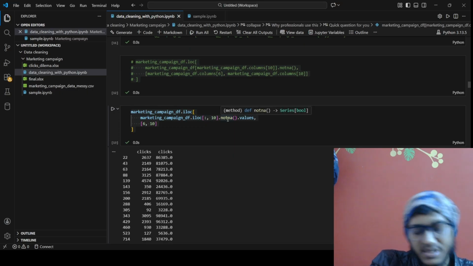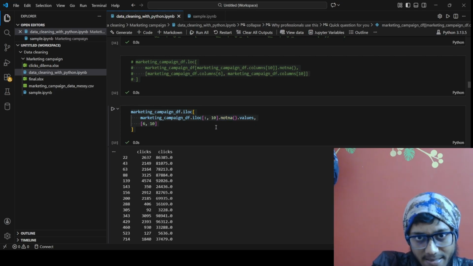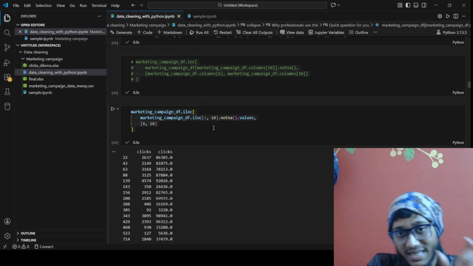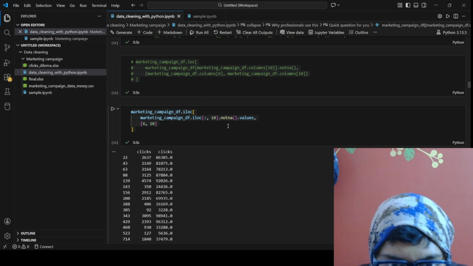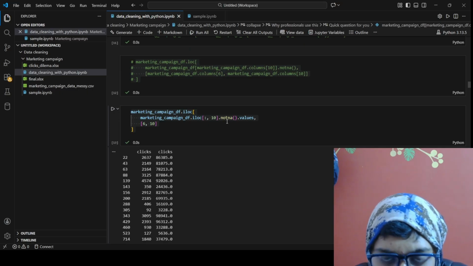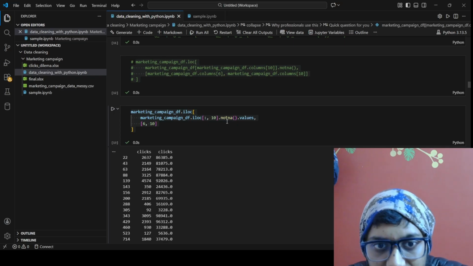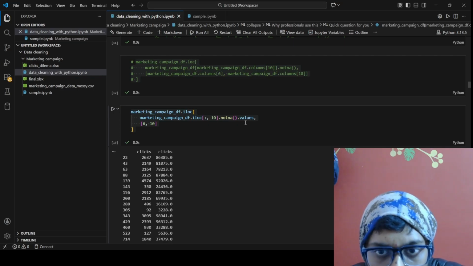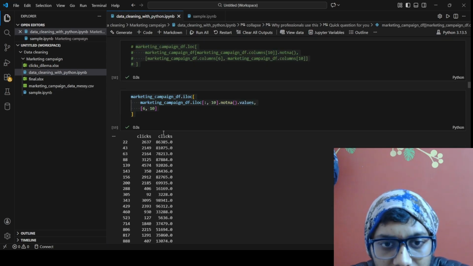Okay, so marketing campaign df dot iloc, the first one is colon, which means I want all the rows, comma 10. 10 means the 10th column, dot notna, those values which are not null, comma 6 comma 10.